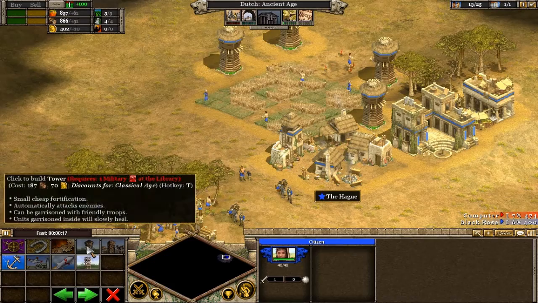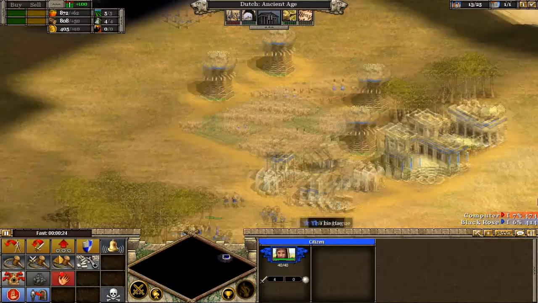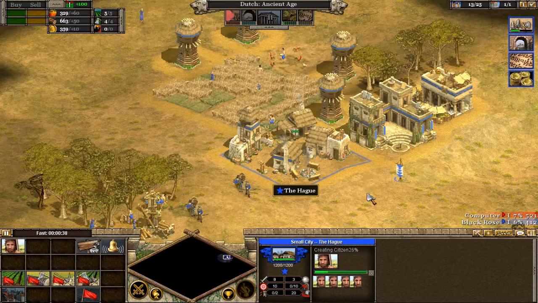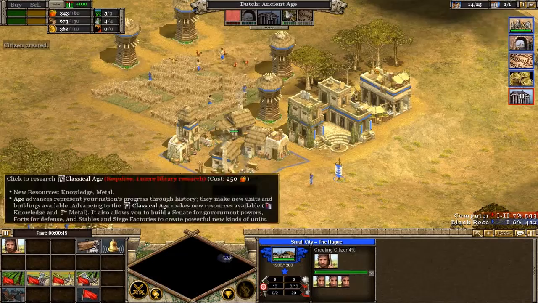I'm gonna start up by building a dock. I'm gonna put my scout on exploration mode. I'm gonna research before I forget. I'm gonna throw out 5 citizens. Damn, they already evolved. So are we. Haha.